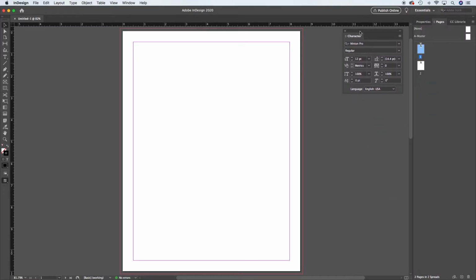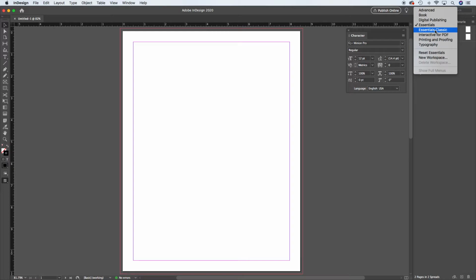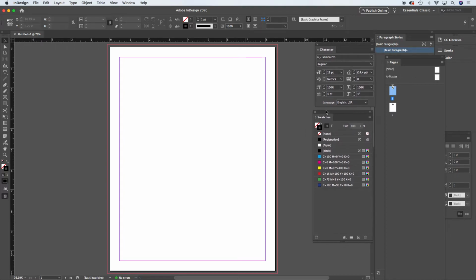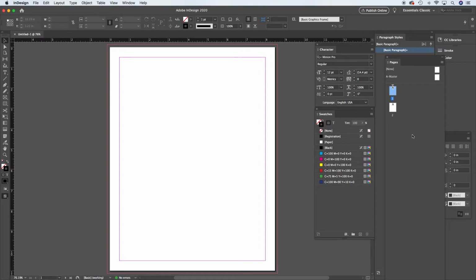So now you'll see in mine, I restarted mine recently, so I have a few things we want to make sure of. One being, again, that you're working in Essentials Classic. So Essentials Classic is that easy, more intuitive workspace. So I'll go to Essentials Classic, and here's how I had mine prior. And then we have our 2 pages that we can see in the Pages panel. Your Pages panel may or may not be open, but that's where you can access those, and just by clicking on them, you can go to that.